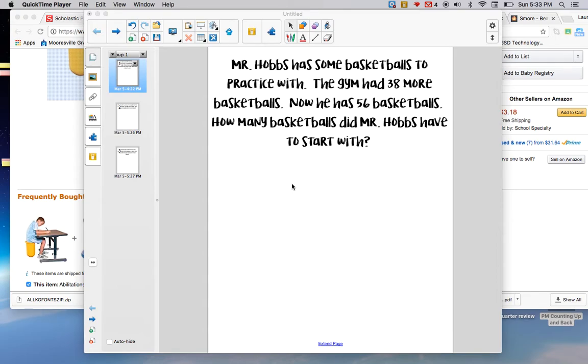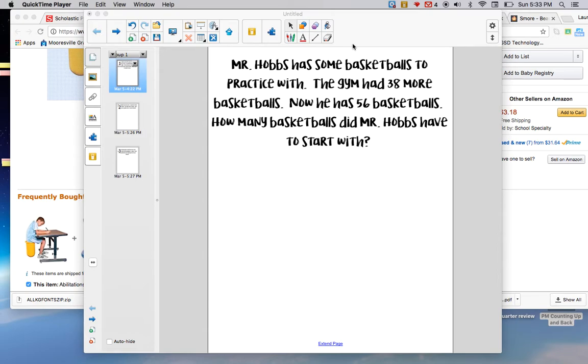But I'm going to remember the first thing, and that is that last week we talked about the cube strategy and how the cube strategy helps us to problem solve. So I'm going to go through before I do anything, and I'm going to make sure to think about that cube strategy.